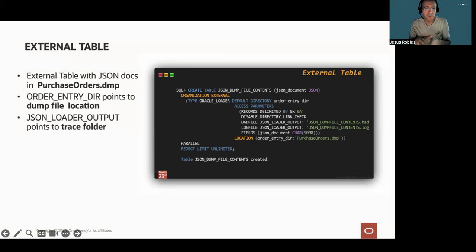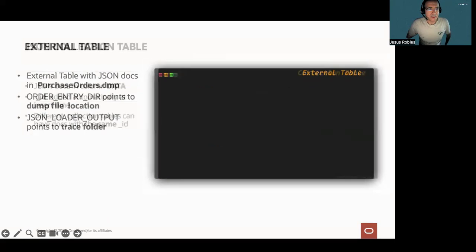The SQL directory object here points to the location of the dump file. This file could reside on an external file system or on a cloud object store. And the SQL directory object JSON_LOADER_OUTPUT points to the database trace folder, which contains any log or bad file generated when the table is processed.